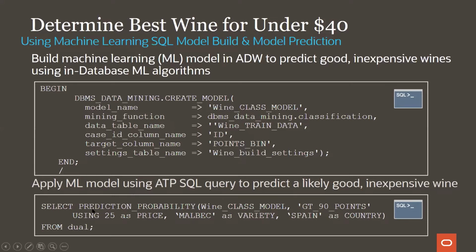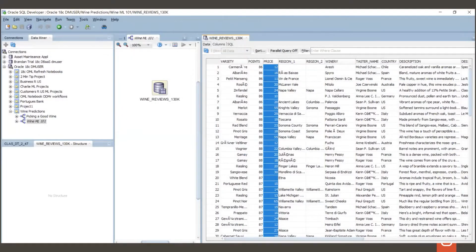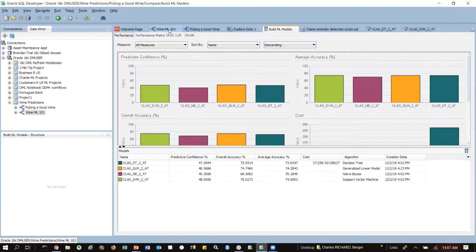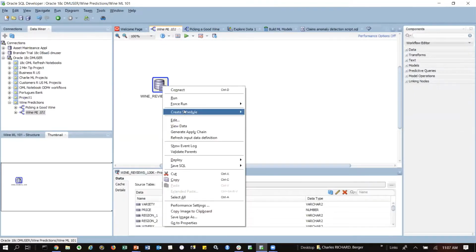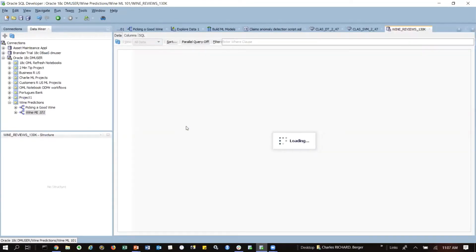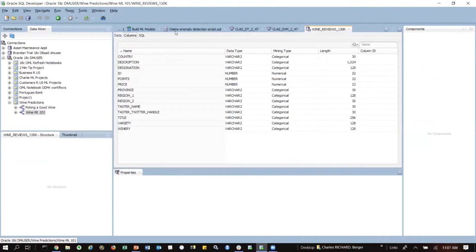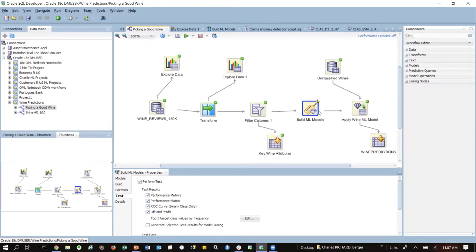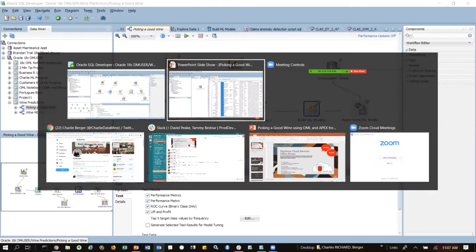And once you've built a good model, you can apply it. So it's just a simple apply. You can use from dual, you can do a whole table, whatever you'd want to do, but it is just in-database SQL functions. So I'm going to go through this PowerPoint for the drag and drop GUI just to show you. I have the drag and drop GUI over here, and there's a workflow. I can add view data, and here's the data, and there's the columns, and there's the SQL. I have another one where I've done a little bit more. And I'm just going to go back to screenshots here. I just want to show that the software is in fact real.